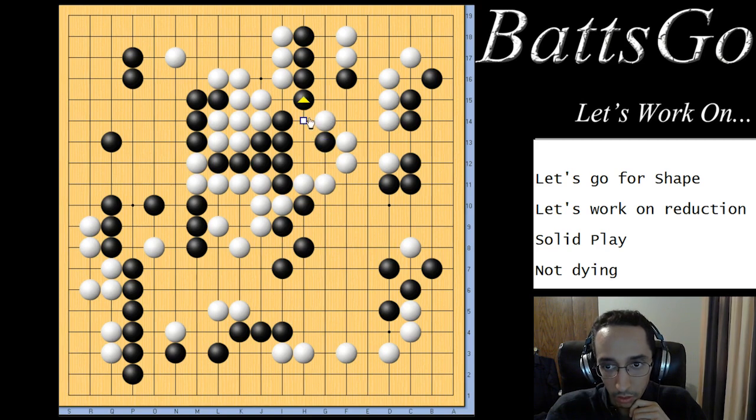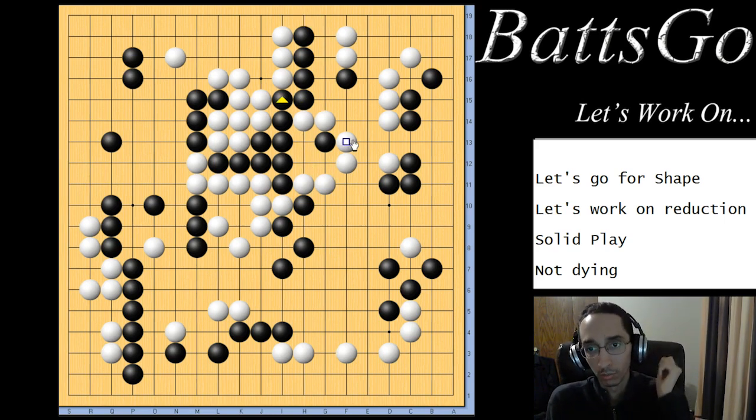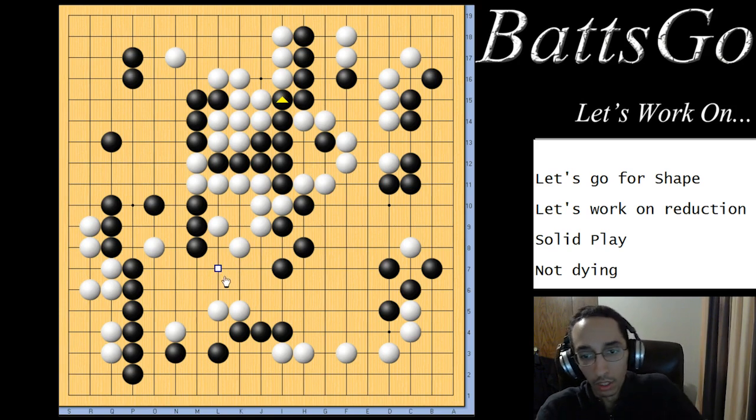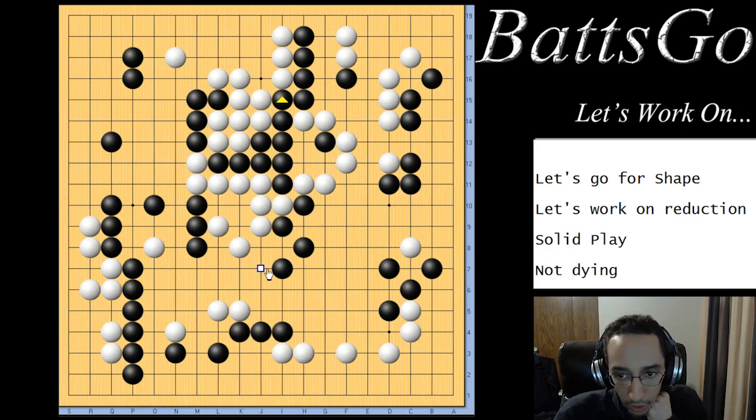Okay. So he did that. I can do this, get rid of two liberties immediately. One, two, three, four, five, six. He's now got seven liberties. I've got one, two, three, four, five, and I'm connected down here. So let's just maintain my connection.